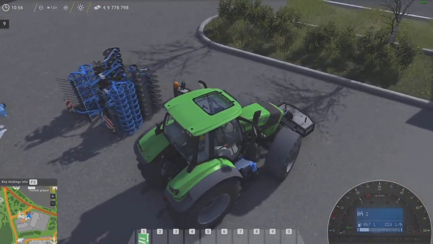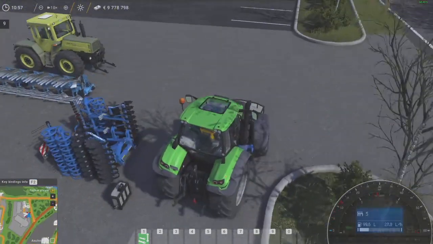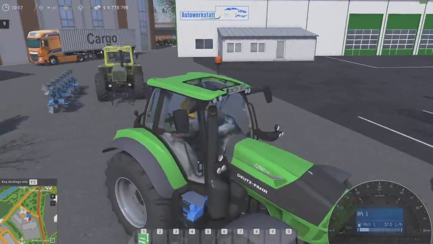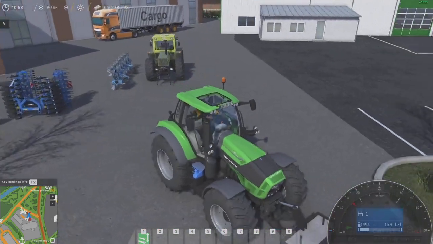Oh, it's just timed right? Yeah, right now it's just random. He just continually plays that same animation. It's completely placeholder. And you can see his hands don't even touch the steering wheel. I think he's animated for the default Arion tractor.